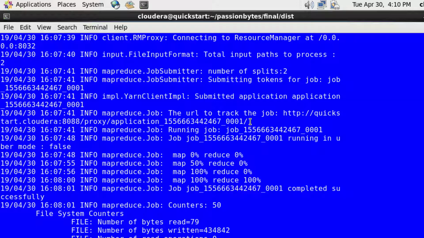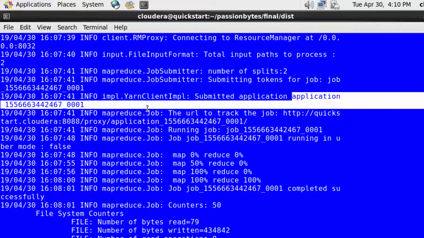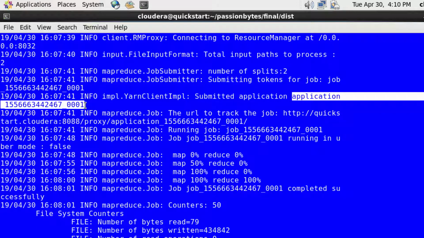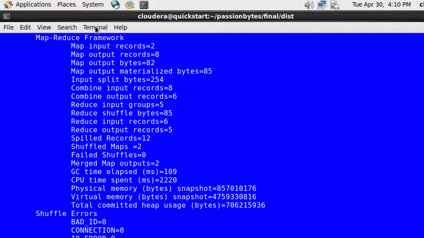YARN, yet another resource negotiator. That application ID is what you are seeing here, and it will be unique. Every program that you submit to your Hadoop cluster will have a unique application ID. I want you to copy this particular thing, and then we are going to type a command.